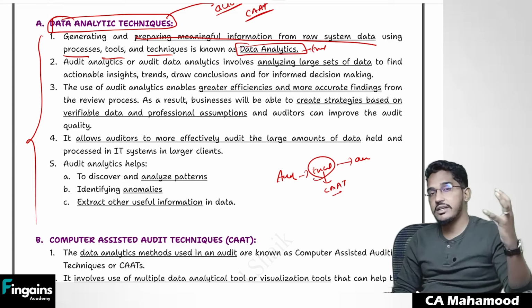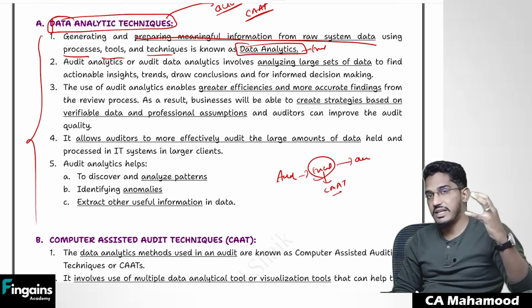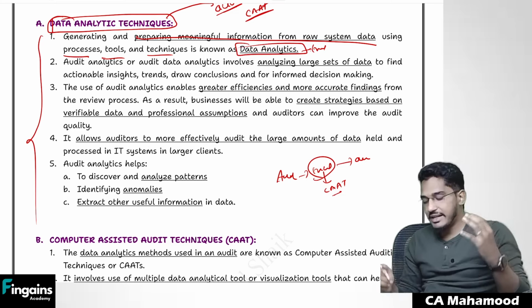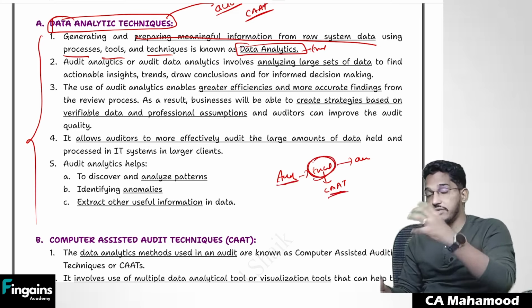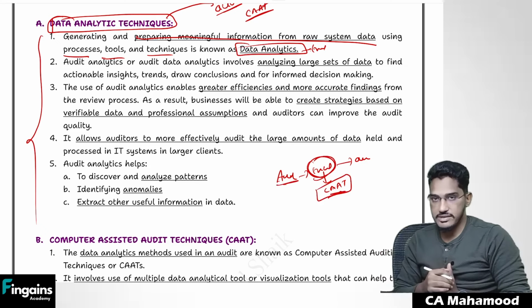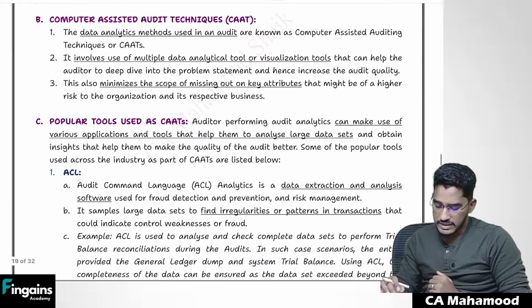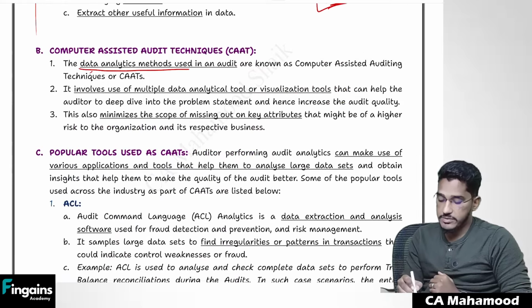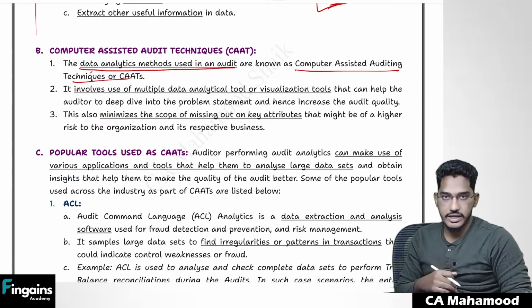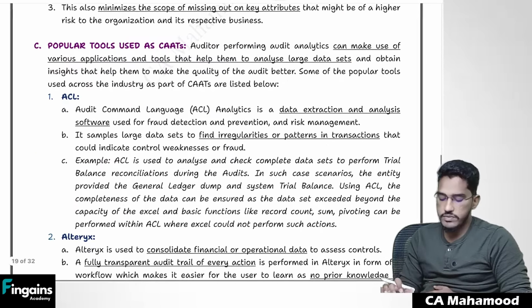So data analytics techniques are those tools and softwares which analyze large volumes of data to make some meaningful interpretation out of it. And if those data analytics tools are used by the auditor for the purpose of obtaining evidence, for completing the audit, then they will be referred to as computer assisted audit techniques. The same thing they say here, the data analytics methods used in an audit are known as computer assisted audit techniques or CAATs. And there are various kinds of popular tools which are used in the market.